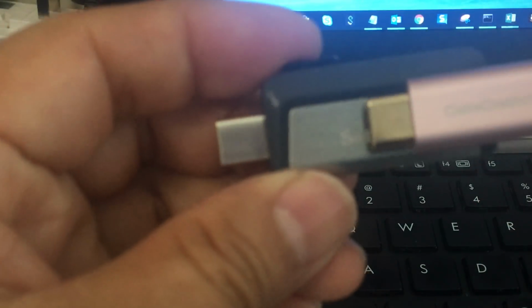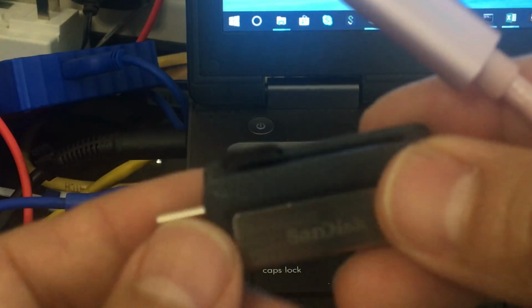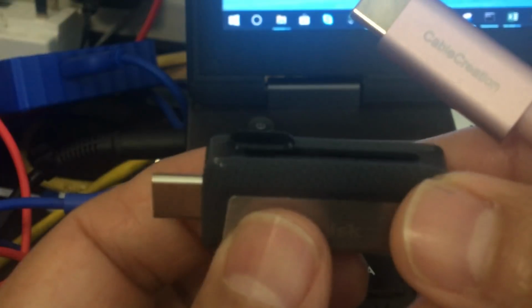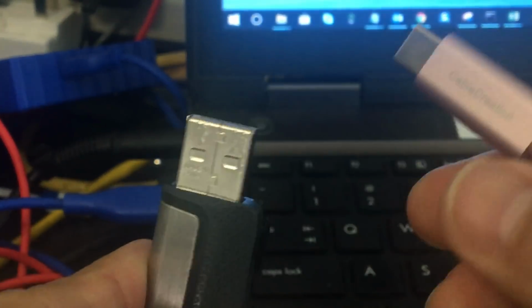So if you try to put that thing in there, it won't fit. So it's useless to have this unless you use it for the phone or whatever. But yeah, it won't work for the Neo Geo. Okay, so only thing it work is this side.